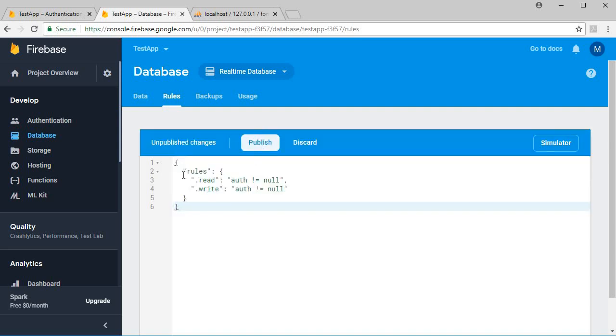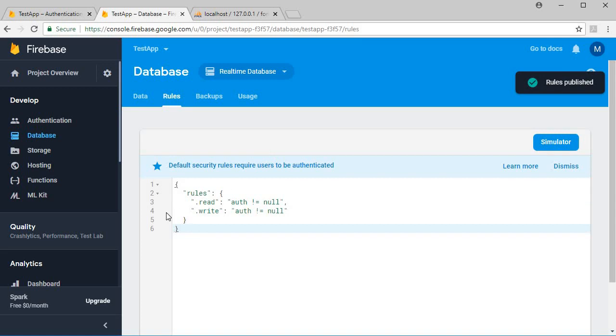There they are. So as you can see, read is set to auth is not equal to null. So you can read as long as authentication is not null. And the same thing for write. I'm going to publish that. Feel free to pause and copy this exactly as it is. And that should be all.